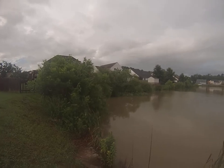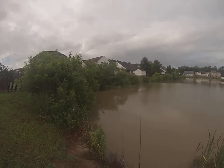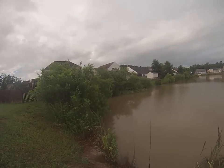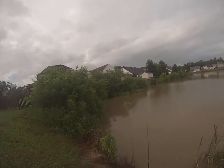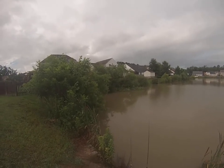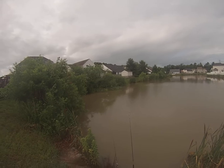I couldn't tell if I put him in there or not because he was an adult bullhead, and he could have been one of the originals that I put in there. Within a few seconds later I started catching these little 5- and 6-inch bullheads. I even foul hooked one. They were so thick in there. There's definitely a good amount of bullheads in here now.